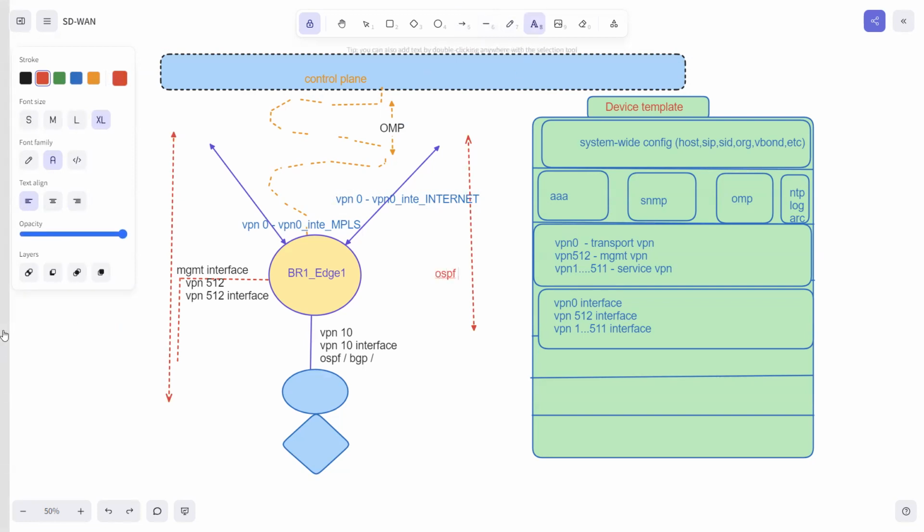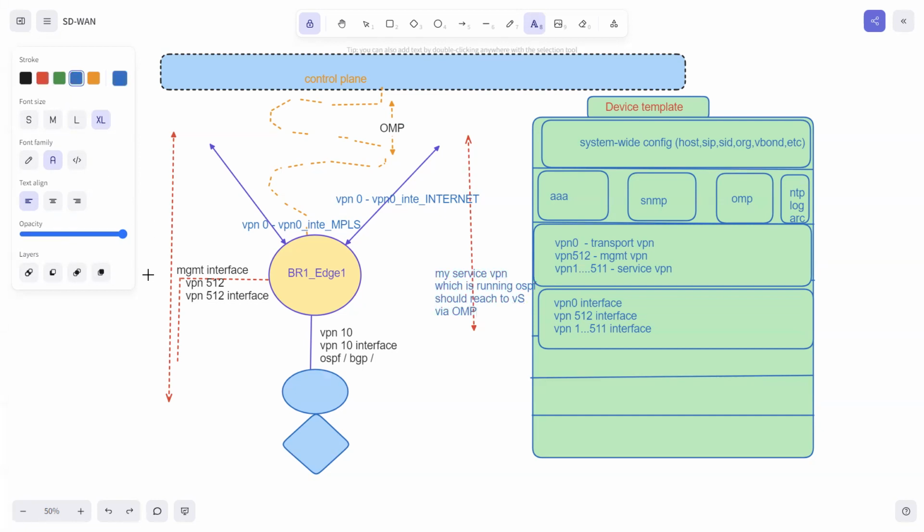So OSPF, I write like this, my service VPN, which is running OSPF, should reach to vSmart via OMP.